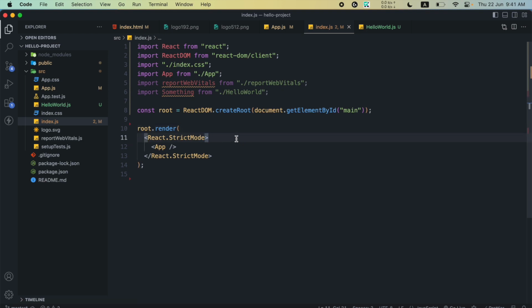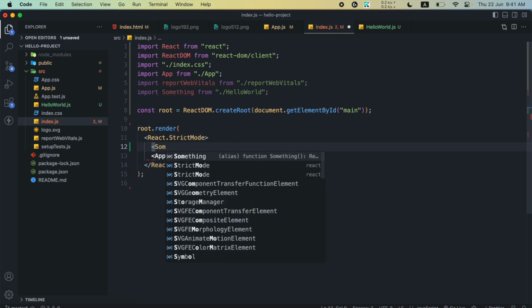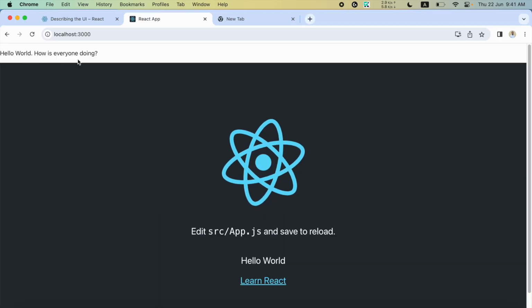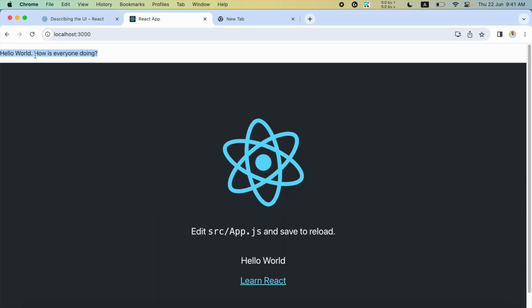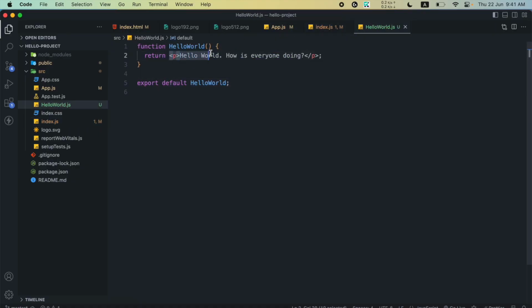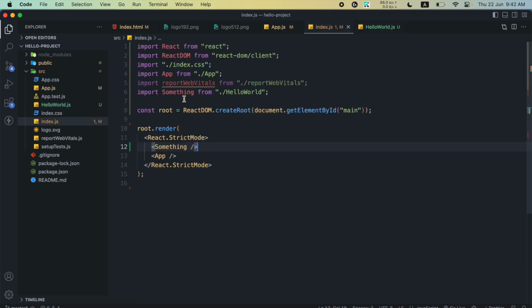So now if I bring the something here, and visit our browser, you'll see that we get hello world, how is everyone doing? And that is what we had written inside the p tag. Now I understand this works.